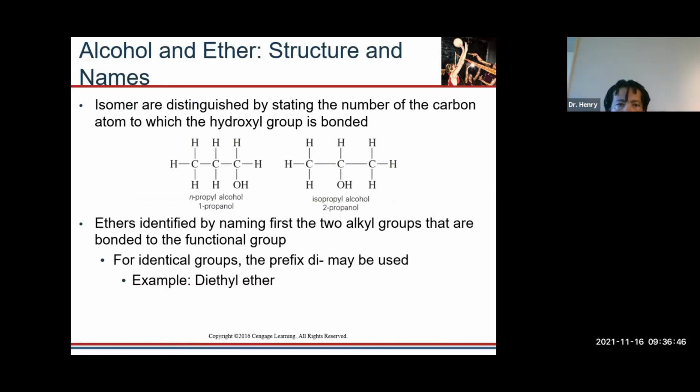So here, this is just showing you some of the nomenclature. That first name is the common name. The second name is the IUPAC. So for ethers, if the groups are exactly the same, we call it, in this case, diethyl ether. So we give it di, meaning two. And then we just put ether there. And again, this would be common. Otherwise, it would be called ethoxyethane.